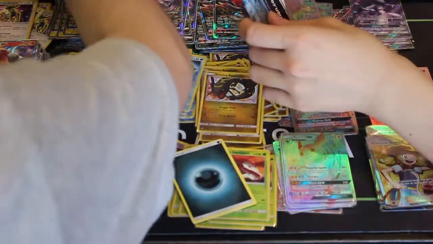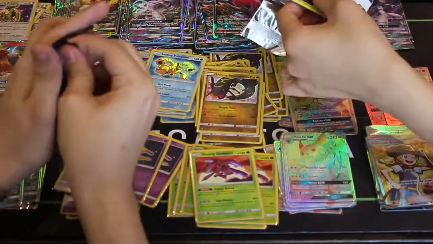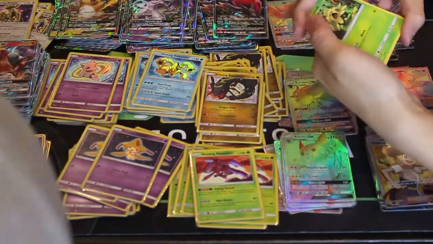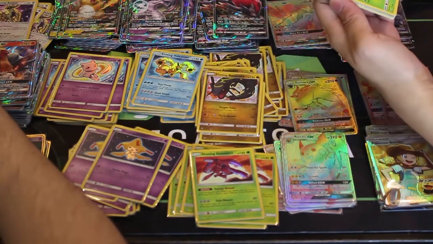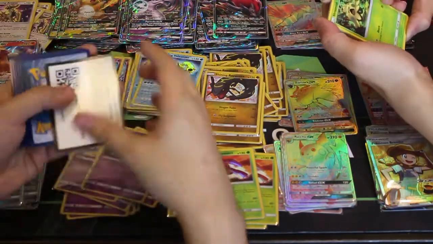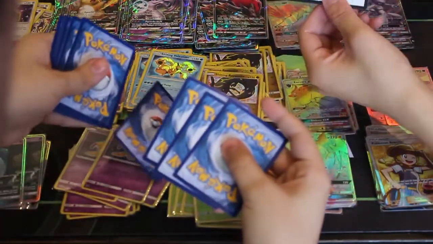Alright. Let's hope the last two packs do better. Alright, let's see. Oh, and another flaky pack. Oh, I see a Silver Edge. Oh, I think I saw one as well. Just code. There's one for you guys. Three, drop energy.